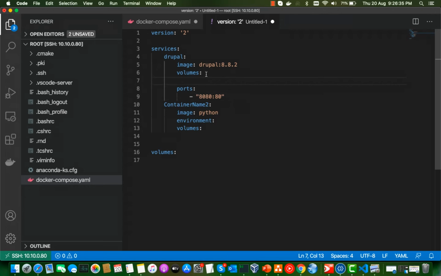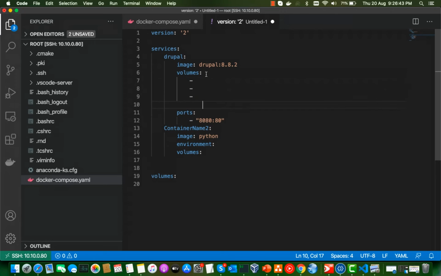So in the volumes, let's say we need to have certain multiple volumes required for this. Basically, Drupal uses some Drupal volumes. There are some themes required, and we use those volumes for the themes for the sites as well. So where do we exactly store the web page, you can say, the HTML page?